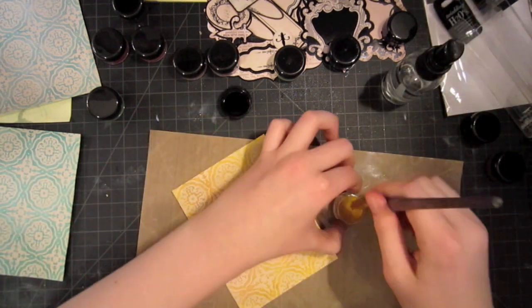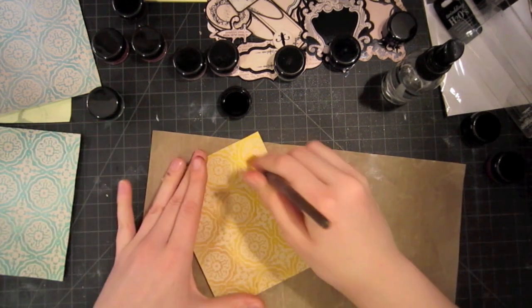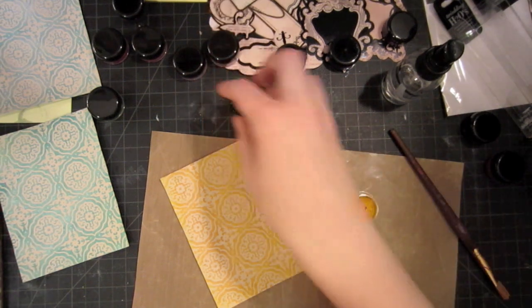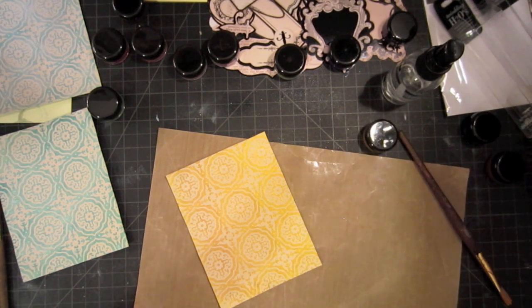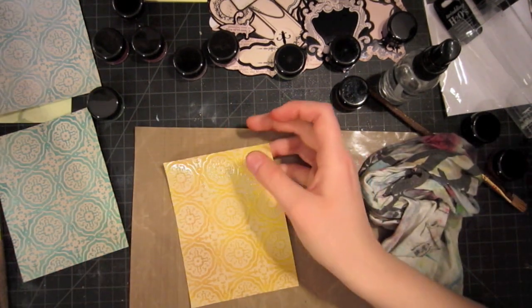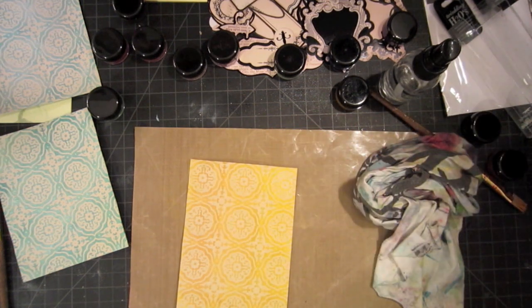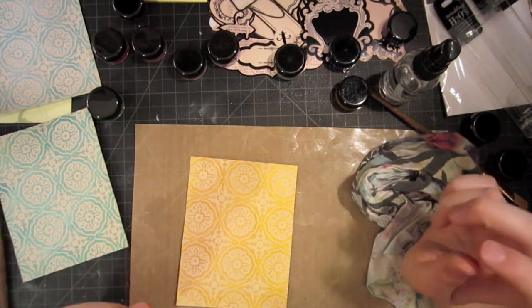So as you can see here, these resist papers really do all of the work for you. This is super easy and pretty foolproof. You can't go wrong mixing these colors, and they'll always be pretty and shiny. So even if it's not your favorite color, I'm sure the person that you're giving your card to will just love it. So I'm just going to let these dry for a couple minutes. They dry very quickly because we don't really use too much water when we use watercolors. So I'll be back in a second to put together a card.